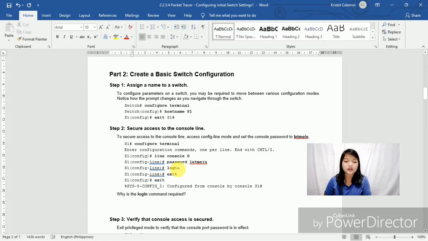So create a basic switch configuration. Step 1, assign a name to a switch. To configure parameters on a switch, you may be required to move between various configuration modes. Notice how the prompt changes as you navigate through the switch. So what we will do first is the configure terminal or the config T. Then we will change our host name to S1.